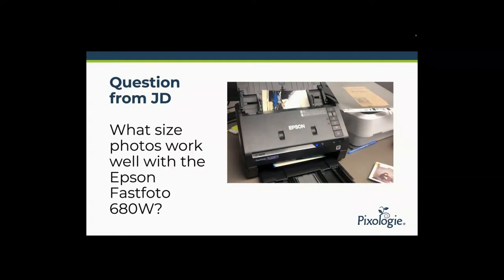And in this picture, I have a picture of the Epson Fastfoto, and then to the right, there is a carrier sheet. That carrier sheet can hold the tiny pictures or fragile newspaper articles that you wouldn't want to send through the scanner on its own. So that carrier sheet can handle the tiny and fragile items.